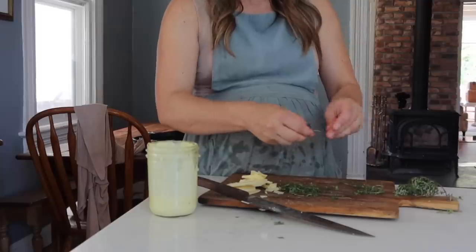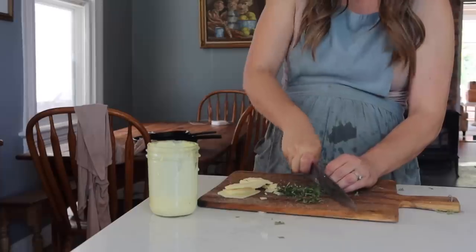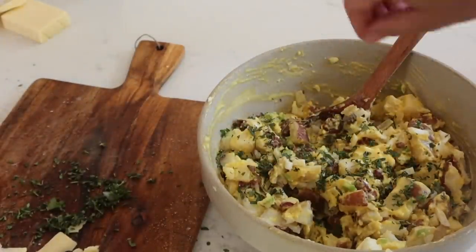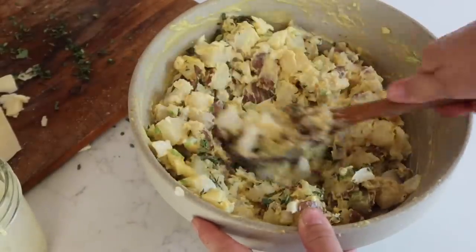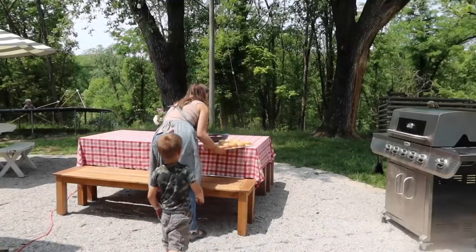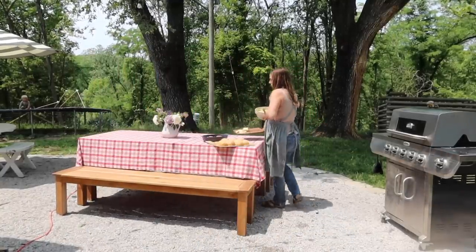Of course, 'tis the season for adding herbs to absolutely everything. For today's selection, I have thyme and sage. I'll have tons of basil in about a month, but for now they're too sparse to pick from. The addition of herbs into this potato salad really makes it so much more flavorful. I like to use every opportunity all season long to add herbs to everything that I possibly can.